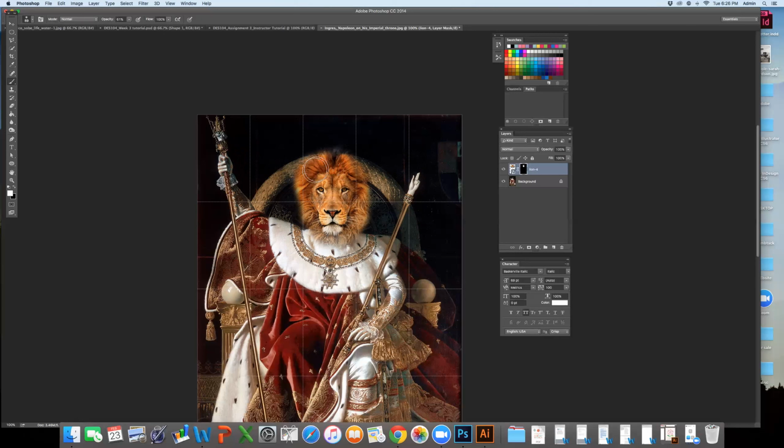Okay, and I don't want any of that sky, but I wanted to get some of his hair, his fur. I want his mane to be very full, and I want it to kind of come over his coat a little bit. So you can kind of see him coming in. He's filling in nicely. All right, so we've got our lion's head. All right, so we'll stop here.